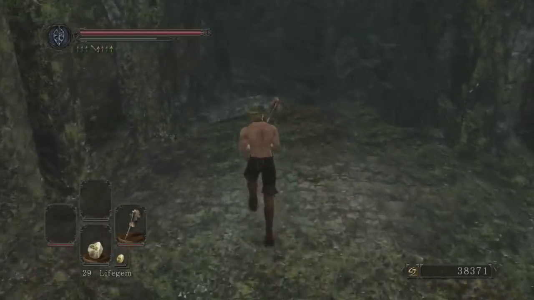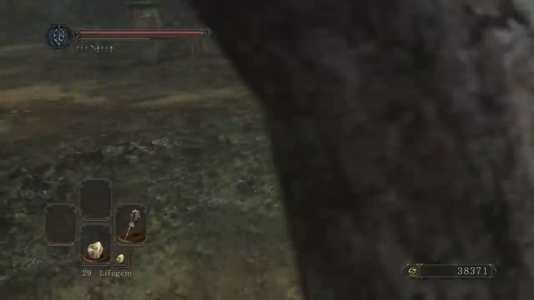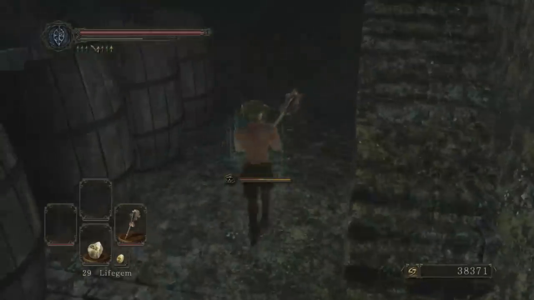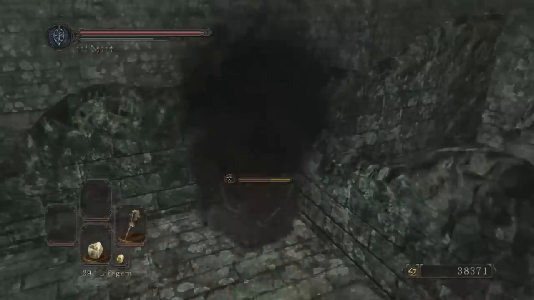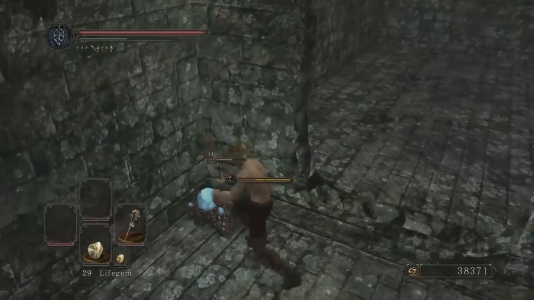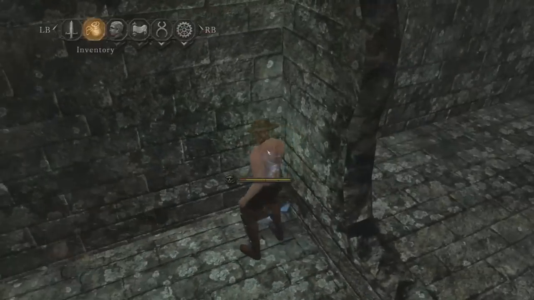This is one of those times where it would have been nice to have a lightning resin. I should have picked the one up at the start of the game. I totally forgot. Because that would help me kill that lizard without any issues. Alright. Running attack. Running attack. Running attack. There you go. Problem solved.